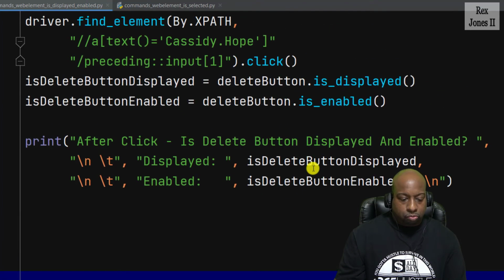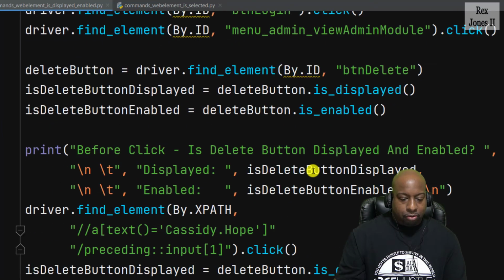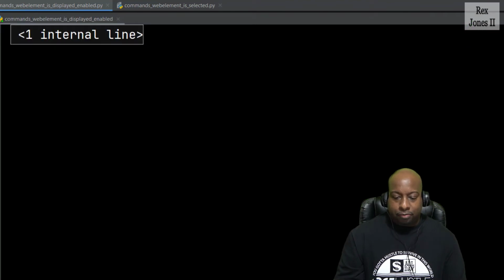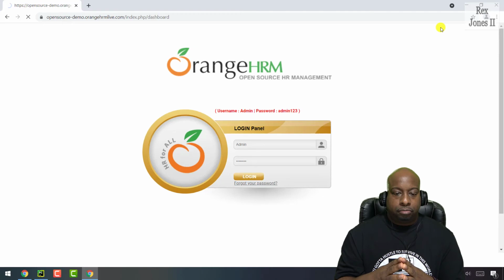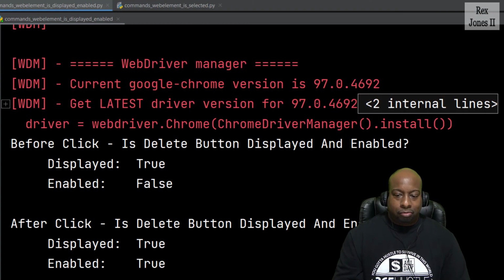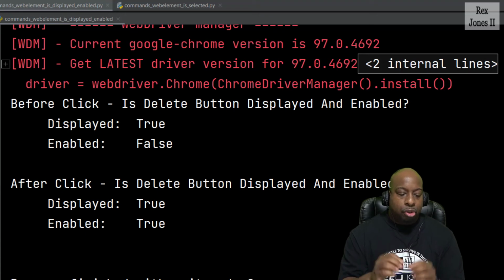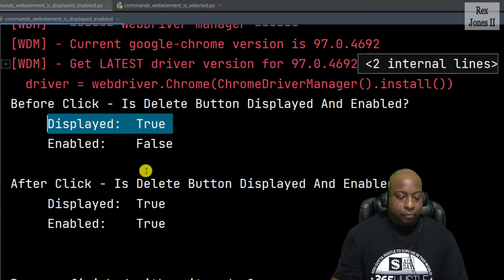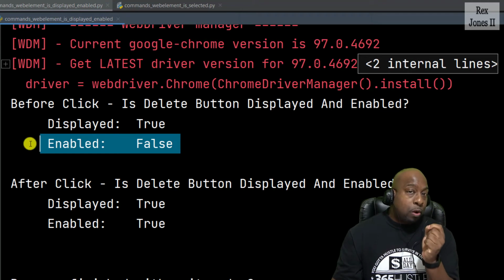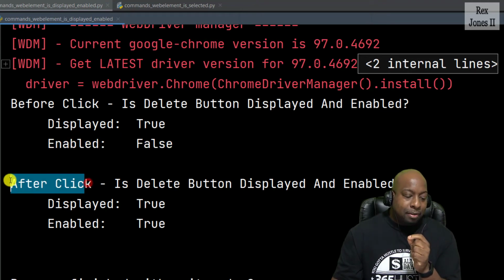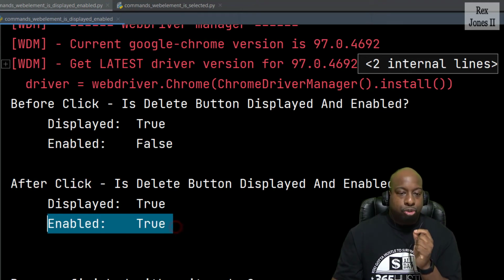Now, let's run. As expected, the console shows true both times for displayed. However, for enabled, the first time it showed false, but after clicking the checkbox, it shows true.